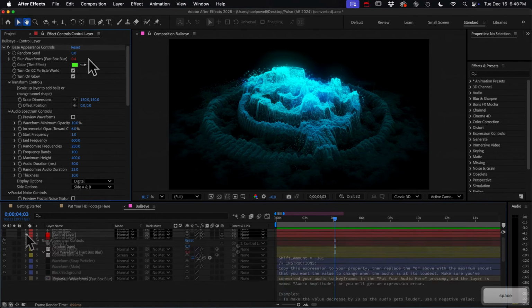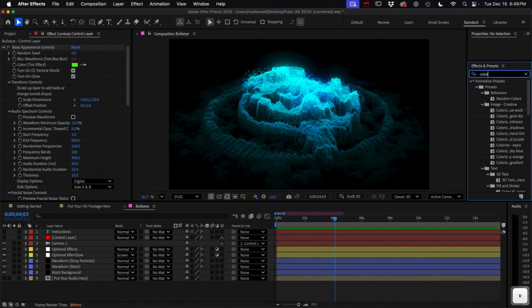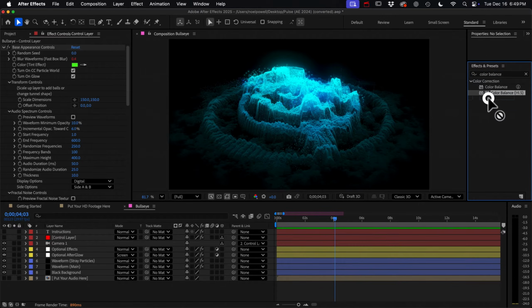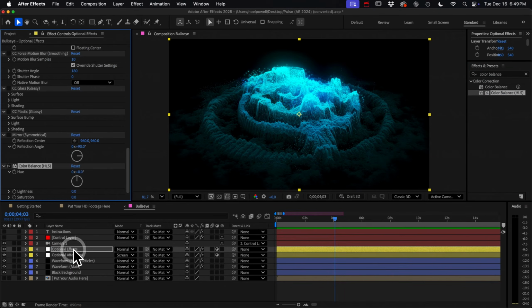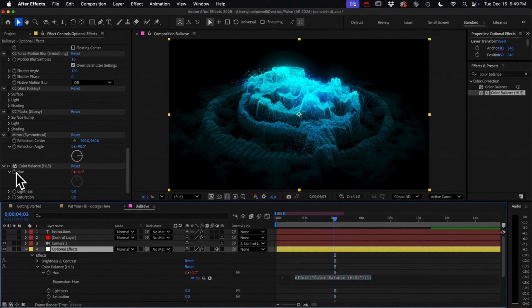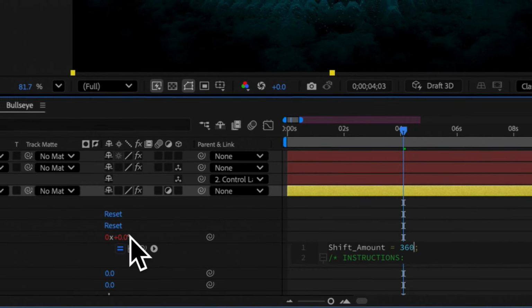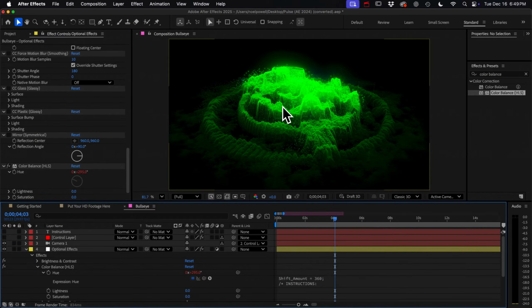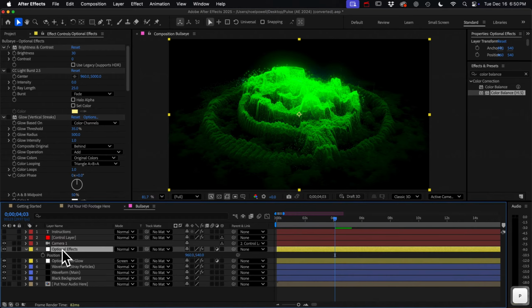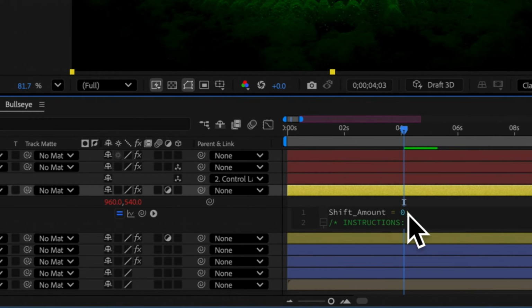And you can do that with effects too. Like I could add a color balance effect, and I'll put it on this adjustment layer here, so it'll affect all the layers underneath it. And I'll alt click the hue property and paste the expression. Maybe the color should change up to 1 full cycle. So 360, because this value is in degrees. And the color will shift with the music. And just to be thorough here, if you put this expression on a multi-dimensional property like a position, you would just enter the values in brackets, separated by a comma, like this.